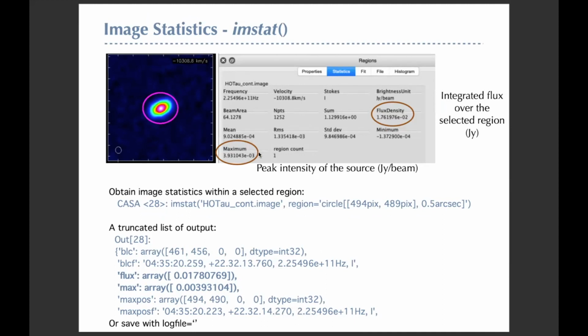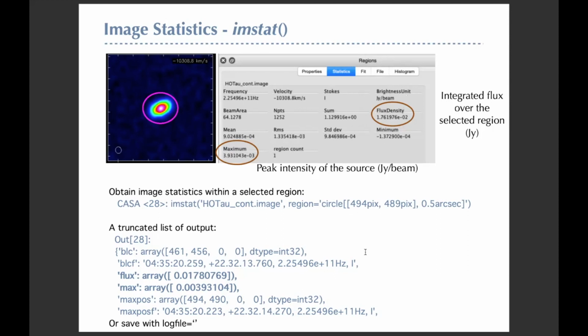First, the maximum value describes the peak intensity of the source. The flux density value describes the total flux of the source emission. In the case of an unresolved point source, the peak emission is usually equal to the flux density.